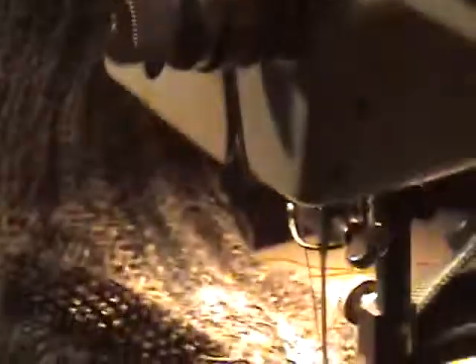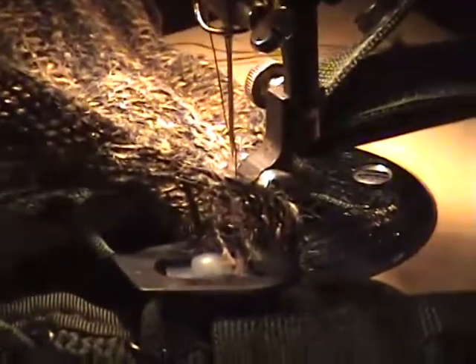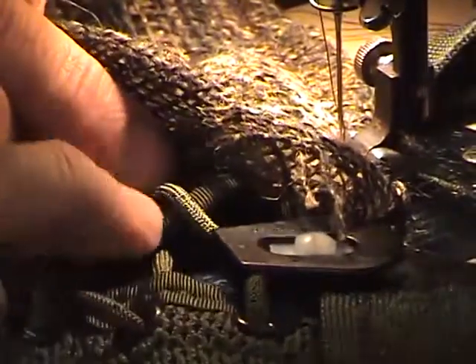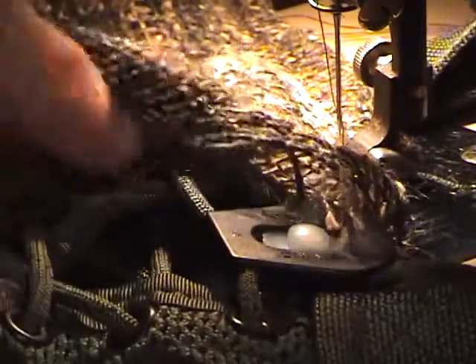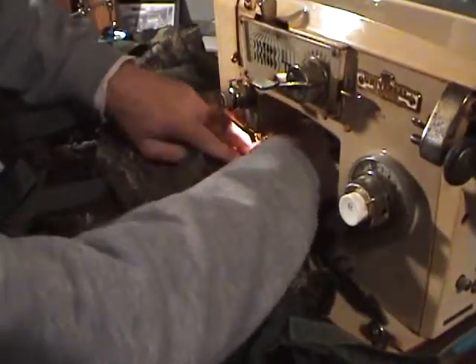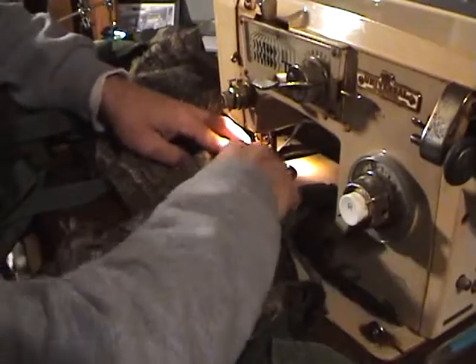If I had taken this thing apart it would have been a lot easier, but I didn't, so I've got to do a little bit at a time — not being in too big a hurry. I'm only going to be able to sew a short ways because I've got these eyelets right here. If you can see where my finger is — it's basically like the eyes on your boot for the laces. There are eyelets right here, and if you hit one of those with the needle, your needle is gone. Back off. I'm just going to reinforce this corner seam right here and stop.